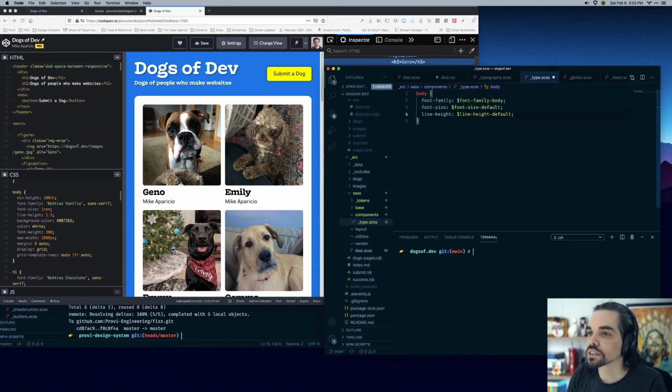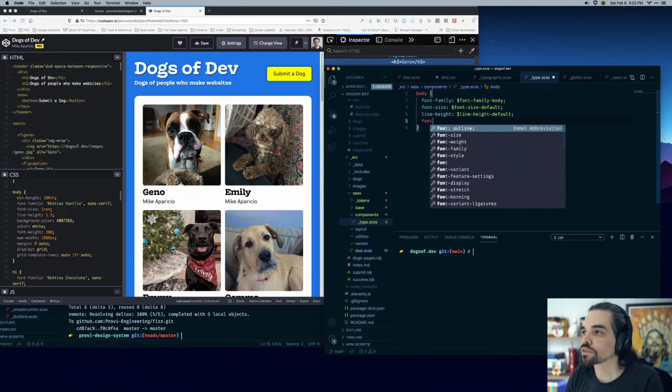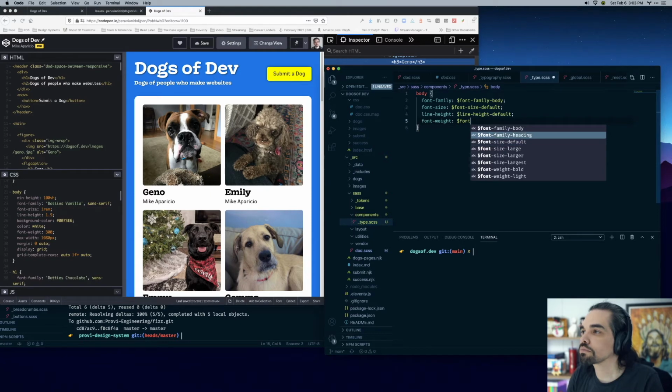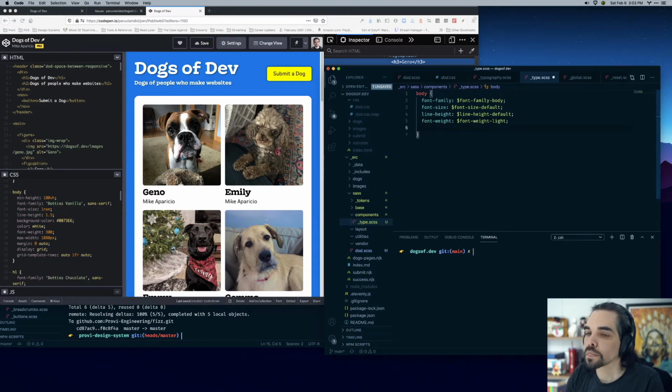And then let's see, we've already done the color. I want the font weight to be font weight body, font weight light. And that's it for the text. So I think we can do that.